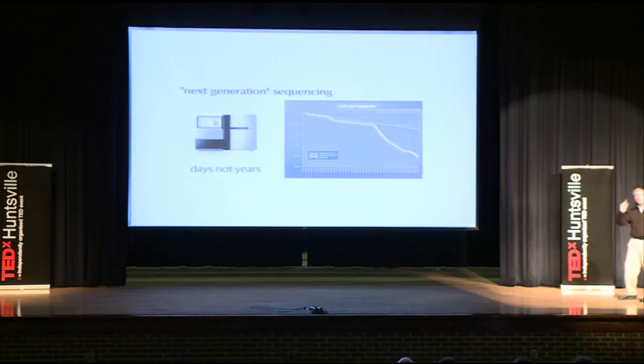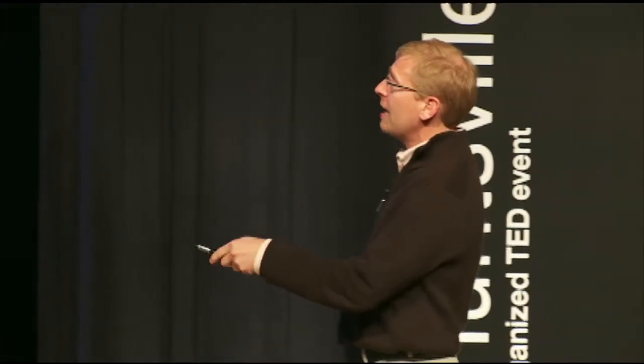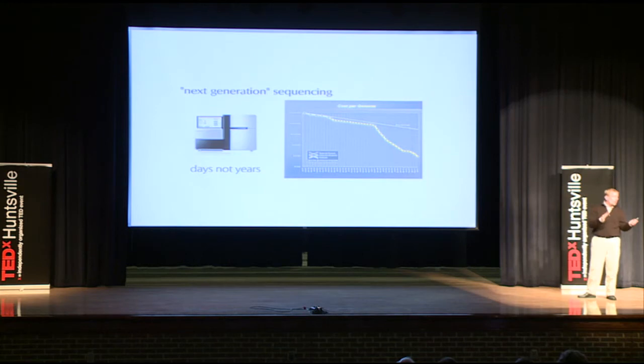So, there we go. Next generation sequencing. This is how we actually read all 3 billion letters. Historically, in the 1990s, we embarked on the Human Genome Project. It took us 13 years and $2 billion to sequence one genome. Today, machines like this take not quite a week. In 2000, it cost $100 million.